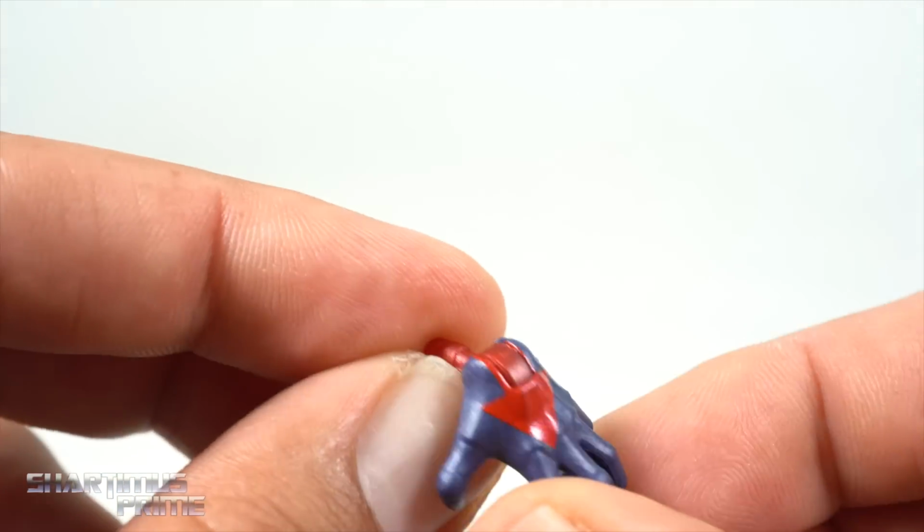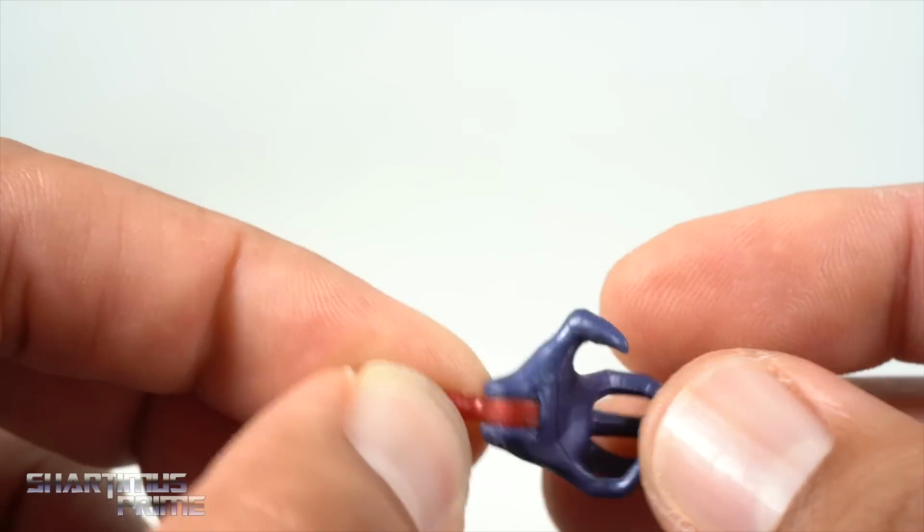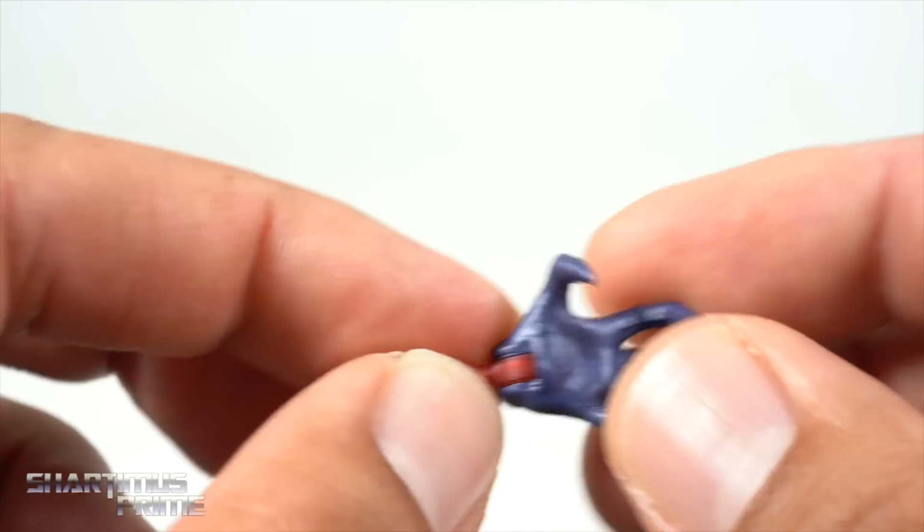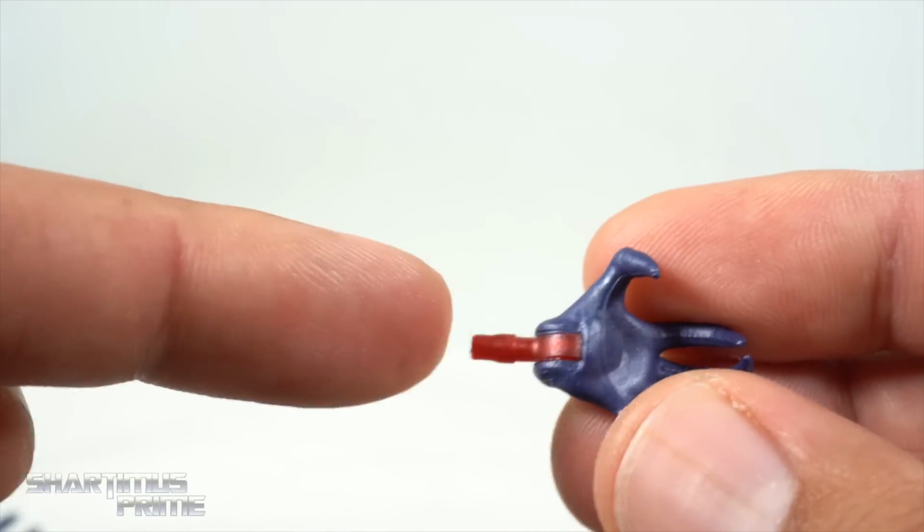And you're not, and you know, that looks pretty good when you bend it all the way down. So I don't know. What do you think is better? Leave this blue and paint this over and just deal with the paint chipping? Or do you think it's better having this red?